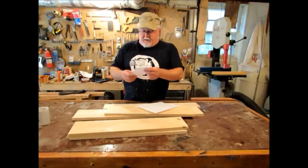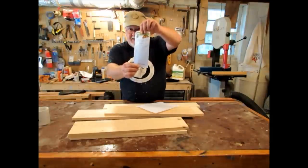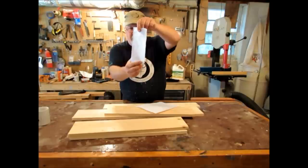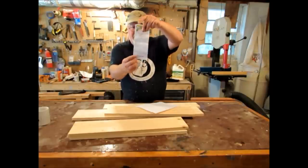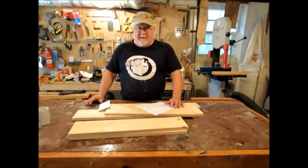Last time I saw her this summer, she had one of her little statues, and I just basically traced it out on a piece of paper here, the profile and the front of it, just so I know the exact size to make. So it's pretty much going to be about 18 by 18.